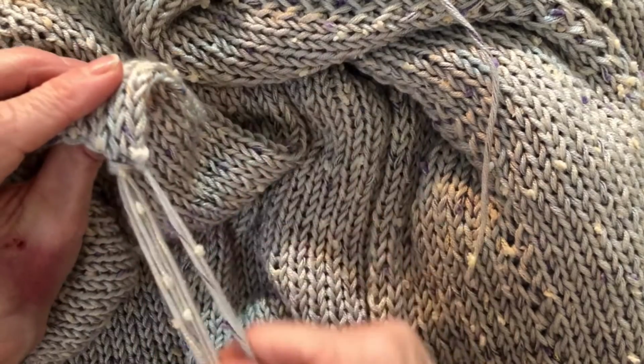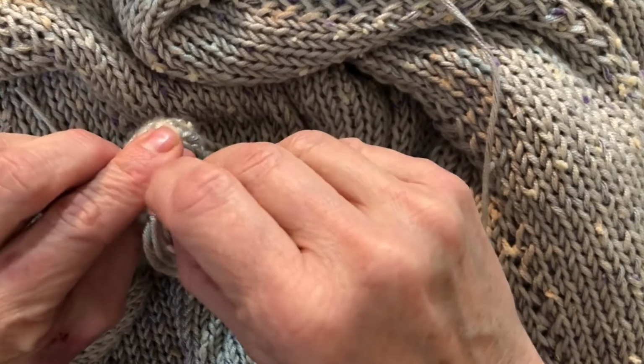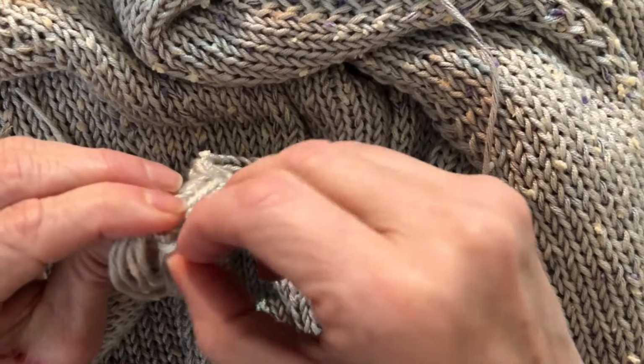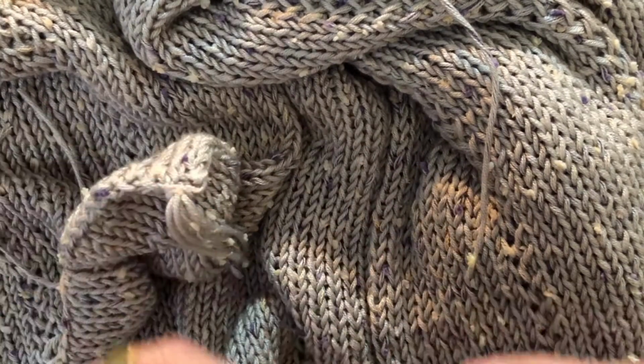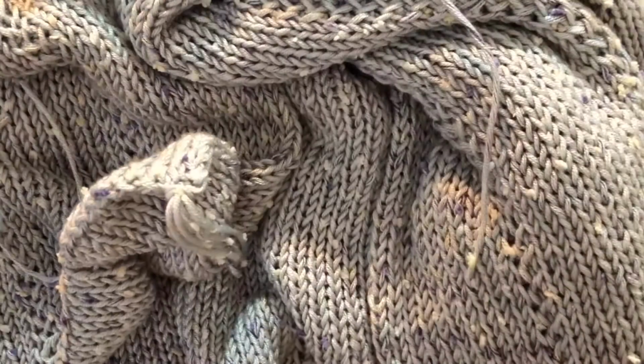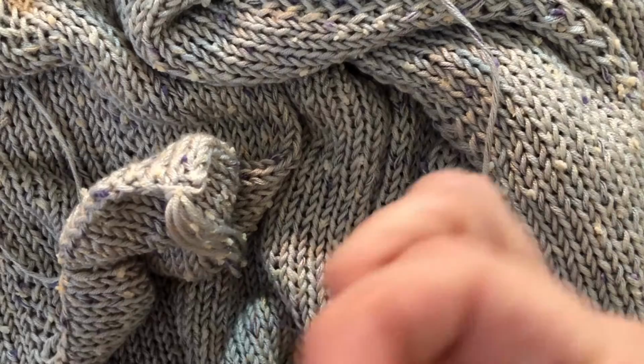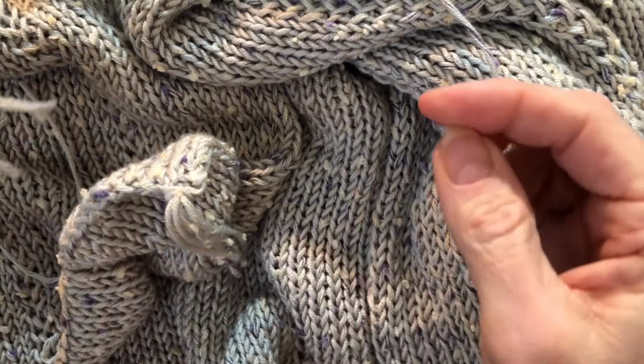That's the look of a single tassel. For this project, I'm going to do a double. I like how that looks way, way better. For this project, I wrote out the pattern. I designed it, and this is the first one I've made like this.